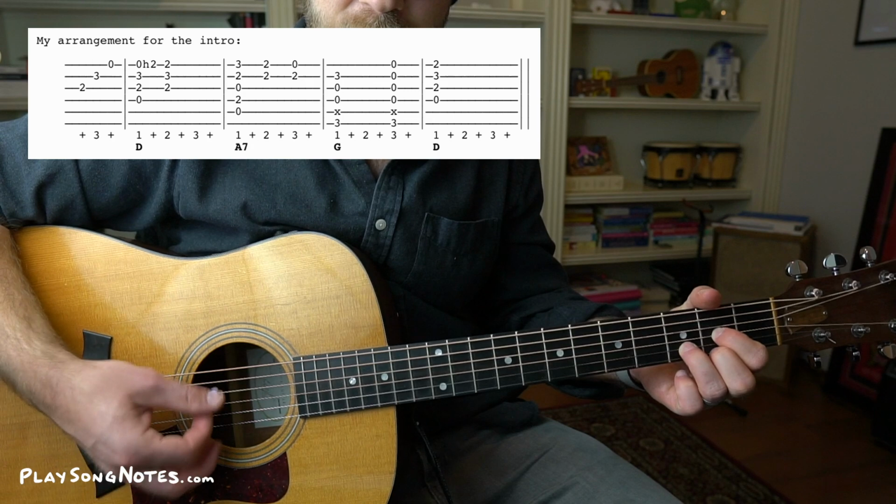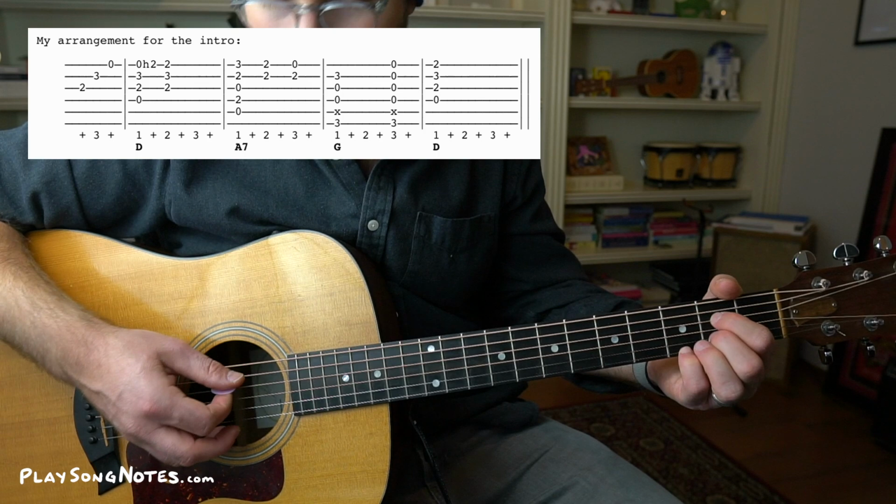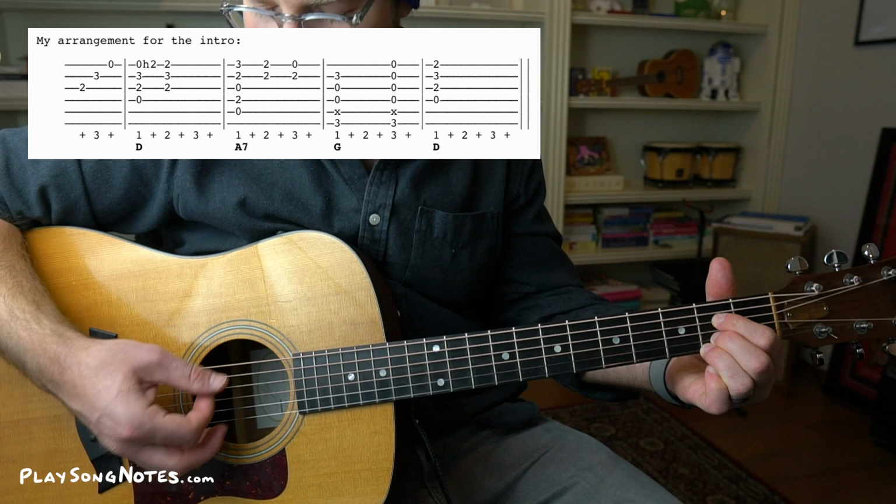Do another strum of the D if you want on the two chord. And then on the two count in the second measure, we're going to the A7, and we're going to have our pinky down on the third fret of the high E string. And then our ring finger down on the second fret of the high E string. And then lift up the high E string so it's open.